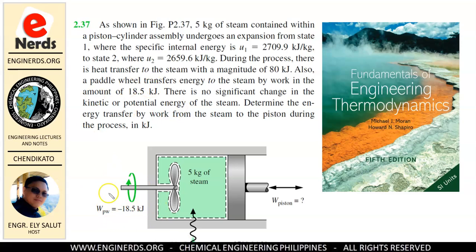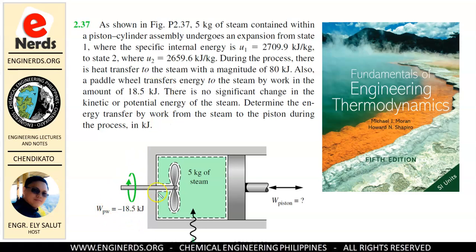So, in the illustration, makita ninyo, our sign is negative. So, as I said sa ating initial video ng ating series for the first law of thermodynamics, the sign will be depending on your perception, no? Kung saan mo siya tinitignan. That is why different books are using negative and positive sign in work. Okay, but I already explained this in our first video. Kung medyo nalilito kayo, panoorin nyo lang uli yung first video natin in order to understand why we have positive and negative here. Because even though this is positive here, I will show you that in my solution, I will not be using this negative sign. Okay, para mas makita ninyo how are we going to apply yung mga natutunan natin last time.